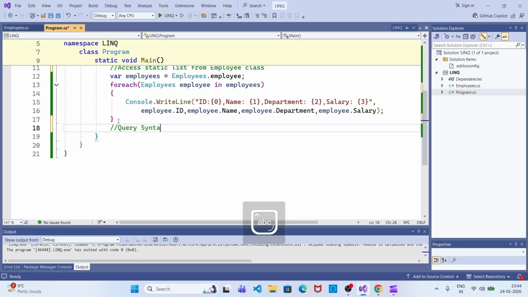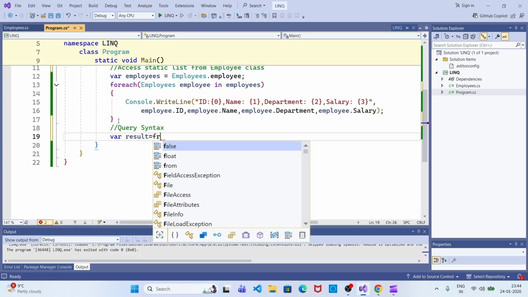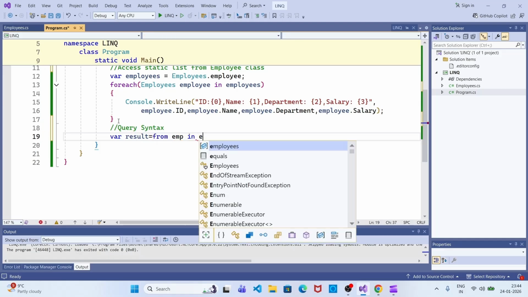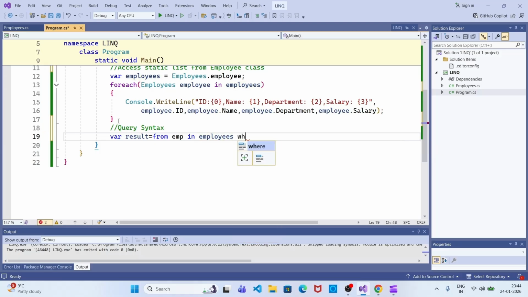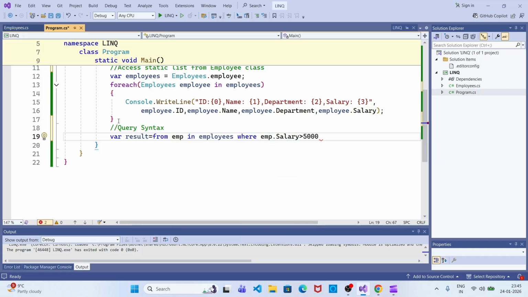There are two types of LINQ syntax: query syntax and method syntax. LINQ supports query syntax, which looks very similar to SQL. Here we are selecting employees whose salary is greater than 50,000.